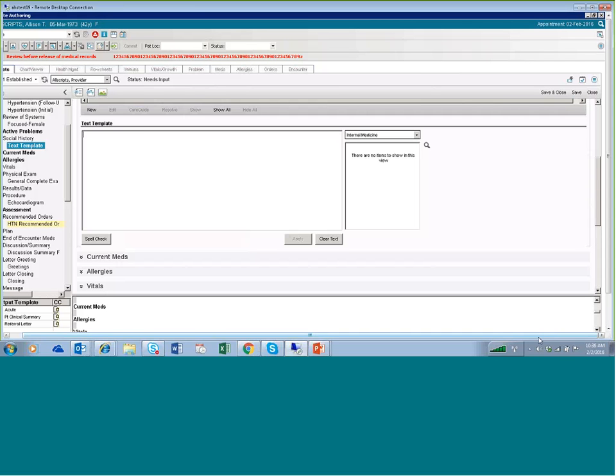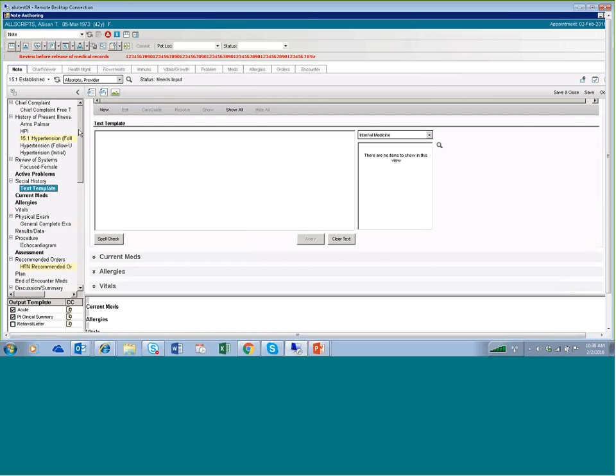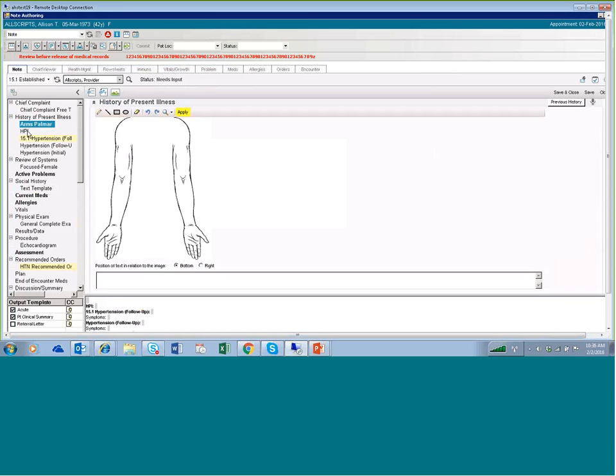All right, transitioning over here then to the table of contents part of the note authoring, you can see they have made some changes here. If we look at a form, and you can see we have like 5 different forms within the history of present illness.